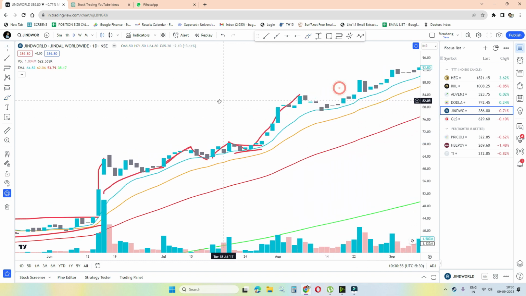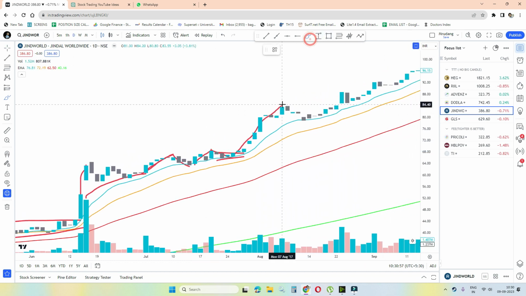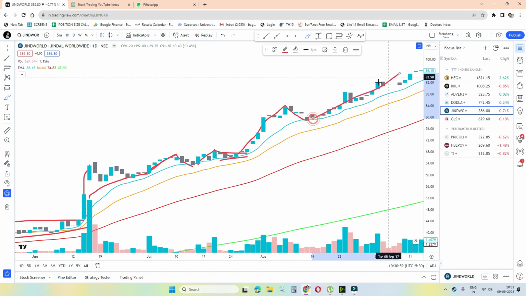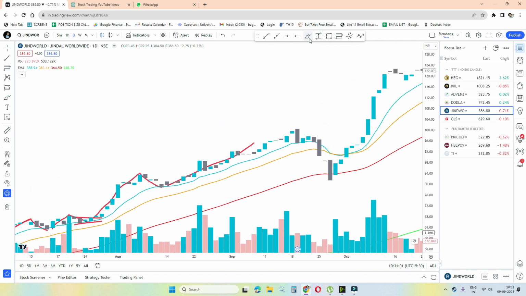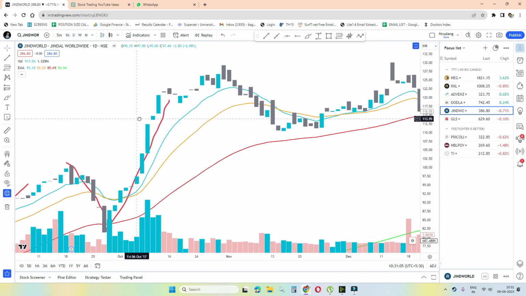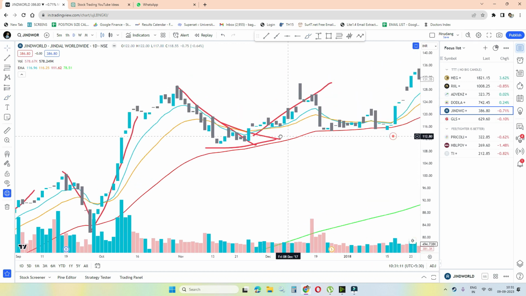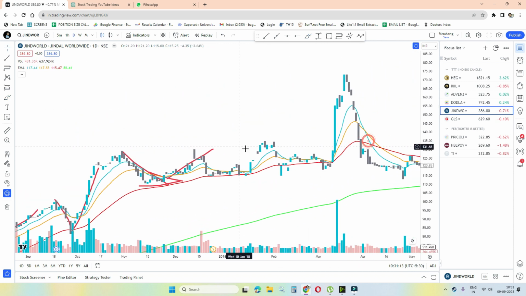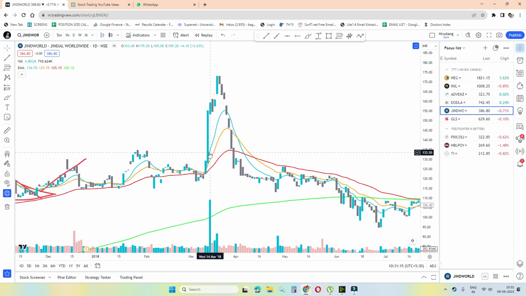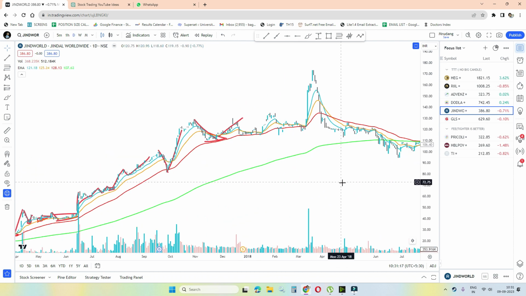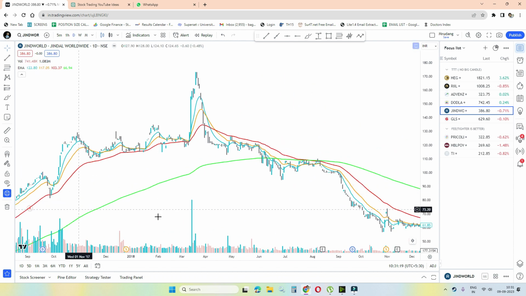It made a move. Again, it pulled back to the 10-day EMA, went higher. Again, pulled back to the 50-day EMA, went higher. See how these are acting. Again, pulled back to the 50-day somewhere here, built a range, and went higher. See, time and time again, these 10, 20, and 50-day are acting as a key support region on the growth stock.